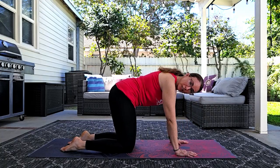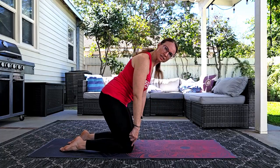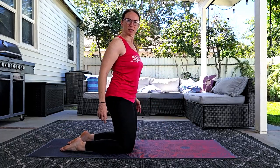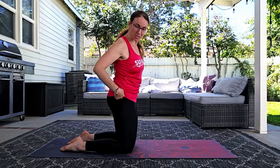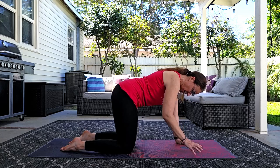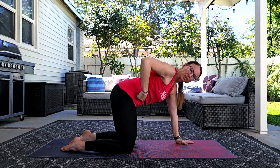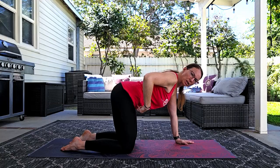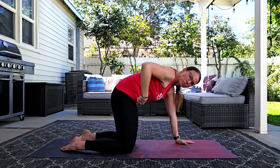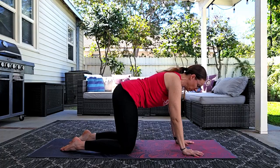Traditionally, feet are flat on the mat. Knees are hips distance apart with your hips stacked directly above your knees. Then pelvis is neutral. What does that mean? That means that your hip points are not tipping forward or tucked. Okay? Neutral pelvis with your low belly gently hugged in.